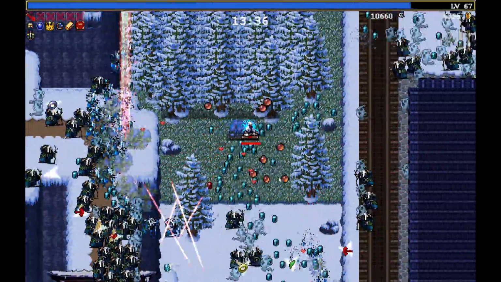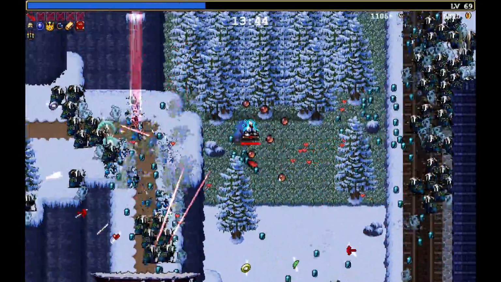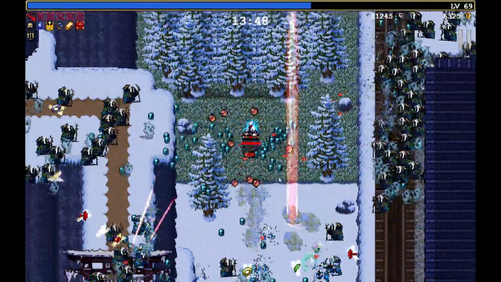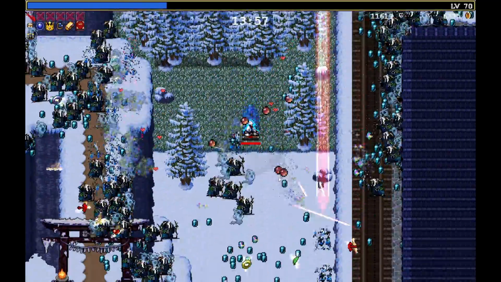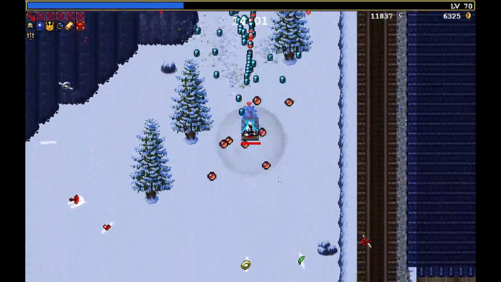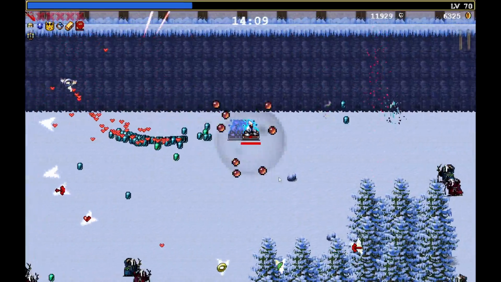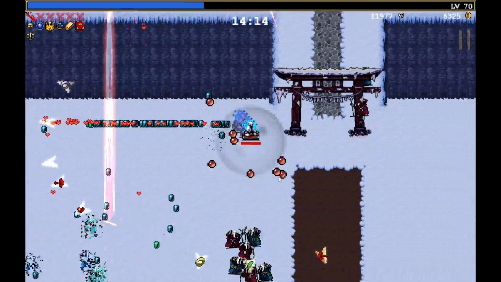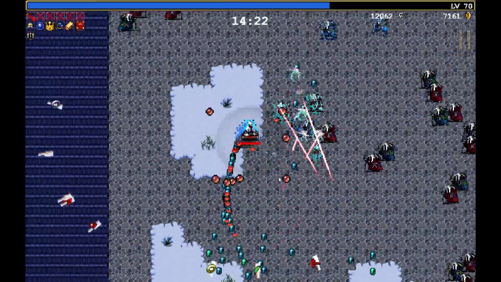Also, there's a place on the other side of the map, or down below, where if you stand in the flower part of the map for a while, you only spawn flowers and they only give you red XP gems. So really, really cool. If you want to try and farm levels, it might be a little strategy to unlock a lot of levels.